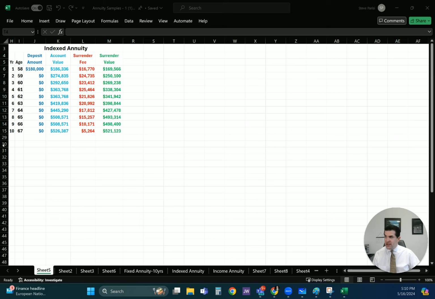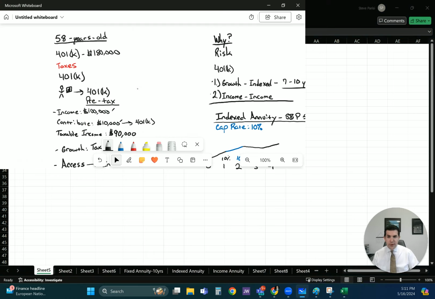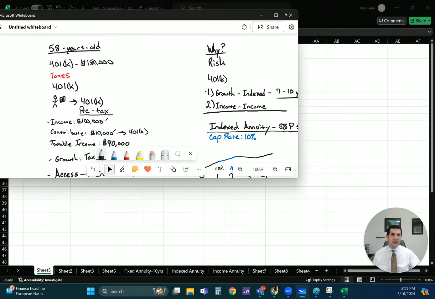So a big thing to be aware of with qualified annuities is if I decide to cash them out, maybe I have to for whatever reason, I'm going to get hit with a surrender fee and the IRS penalty, which is not fun, especially if I'm under the age of 59 and a half. So we always like to make that very clear and transparent and discuss what we plan on using the annuity for to make sure we don't run into some issue in the future. Like, no one wants that. So that's the indexed annuity, which is primarily focused on growing his money safely.